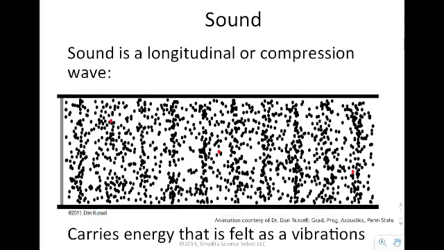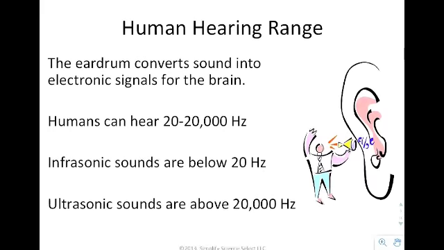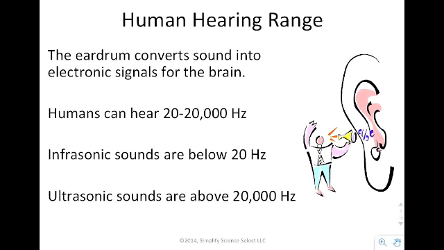Okay, sound waves. Sound is a longitudinal or compression wave. We've already talked about this quite a bit. It carries energy that is felt as vibrations. We also know that humans have a range of hearing from 20 to 20,000 hertz. Our eardrum actually converts a sound into an electrical signal for our brain to interpret.